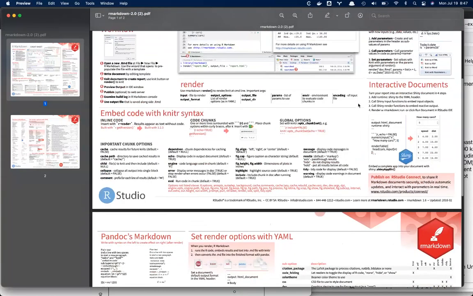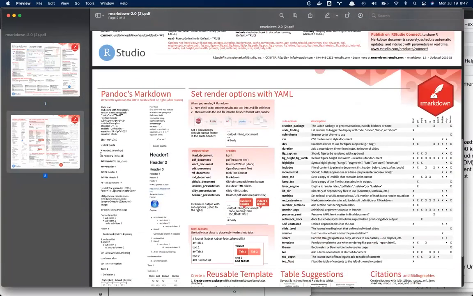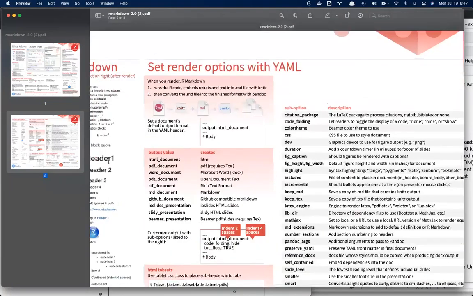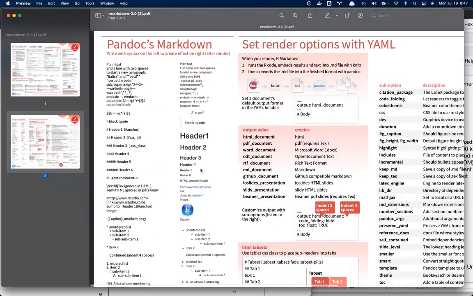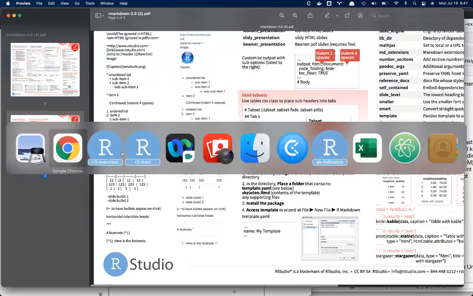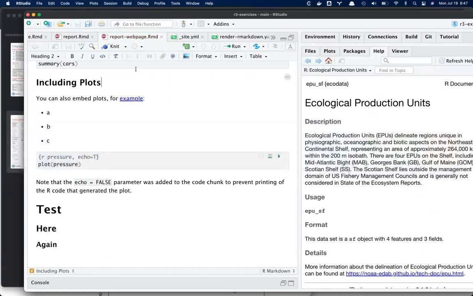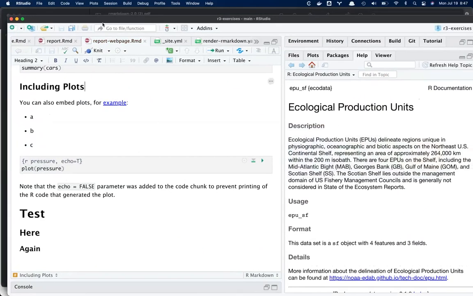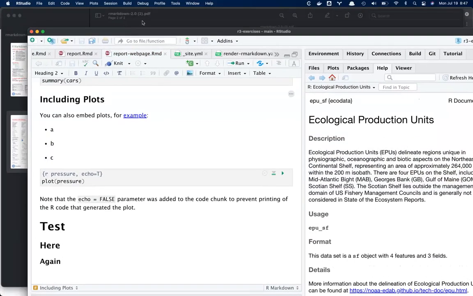But yeah, and knitting with parameters, and this is a great reference for understanding correspondence between Markdown and how to format things. Yeah, and doing tables, etc. So it's a big topic, and it's a bit of a blitzkrieg, what I'm showing. And so I just wanted to give you flavors of things to do.